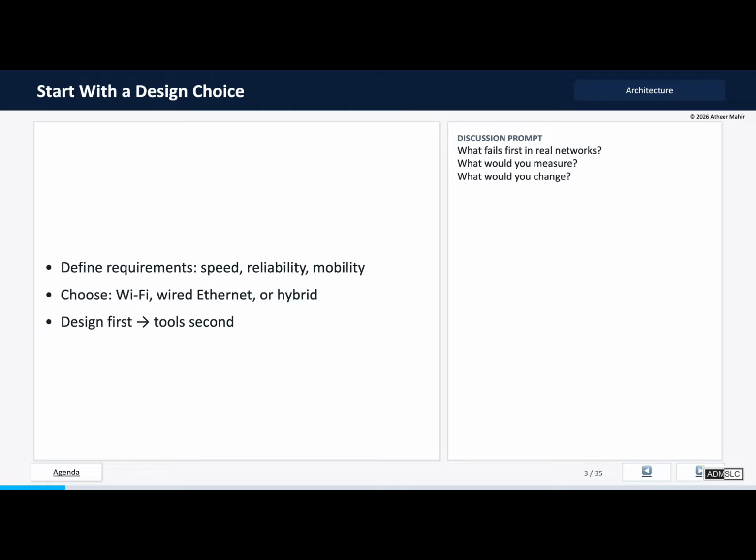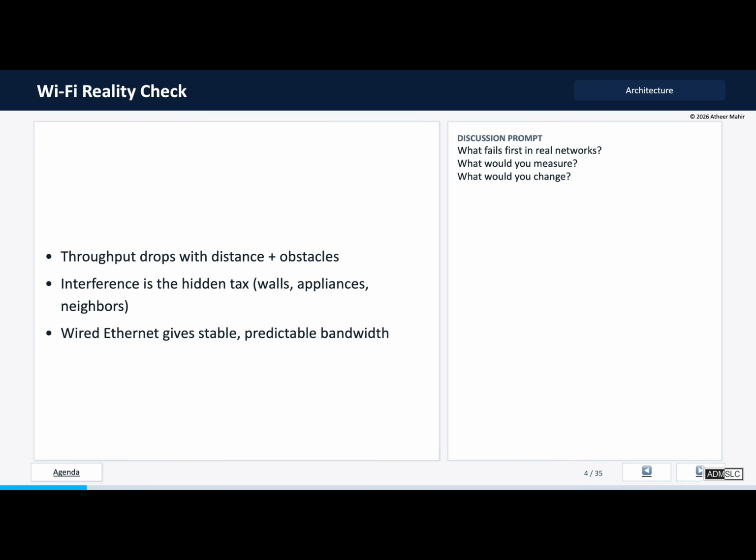It's creating noise. And the B-Structured Guide notes that because of all this overhead and interference, most wireless networks actually run about half their projected theoretical speeds. Half. That is a massive drop. If I buy a router that says 1,200 megabits per second on the box, you'll be lucky to see 600 in the real world. And that's if you're standing right next to it. It drops off fast with distance and obstacles. Wow.